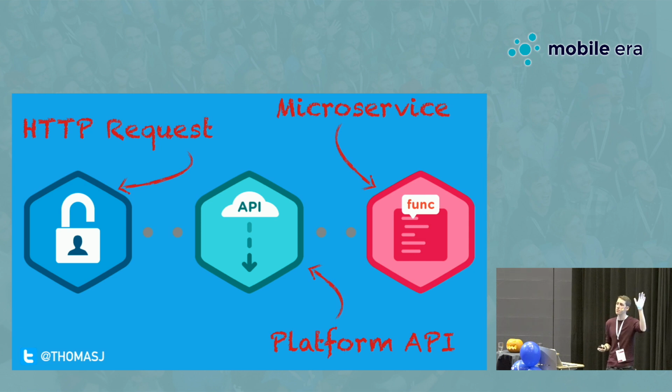So the OpenWhisk platform has a well-documented RESTful HTTP interface that you can talk to from any kind of application. From any application, you can send an authenticated HTTP POST over SSL to that platform. You can programmatically invoke your functions and get the results back. And when I'm using the command line, when I type whisk action create, whisk action invoke, all that command line does is talk to the platform API under the covers. It's a very thin wrapper around that public REST API.